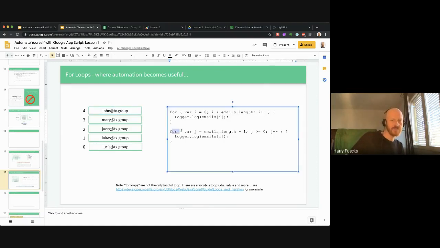Here is another example where instead of starting from 0, I start from the end of the array and go backwards. So we say this variable j should start as the length of the array minus 1, because arrays always start with 0, not 1. And then so long as j is greater than or equal to 0, we're allowed to keep going, and we decrement backwards. So this goes from here to here, to here, to here, to here.